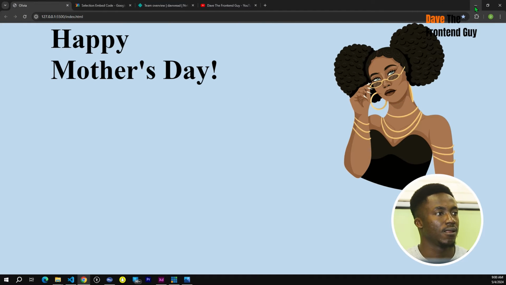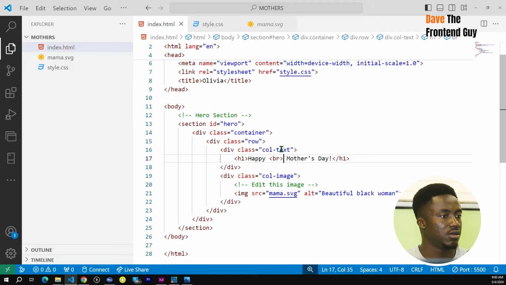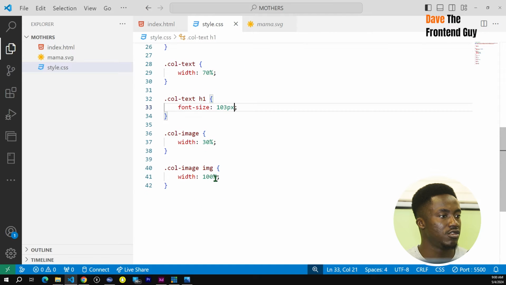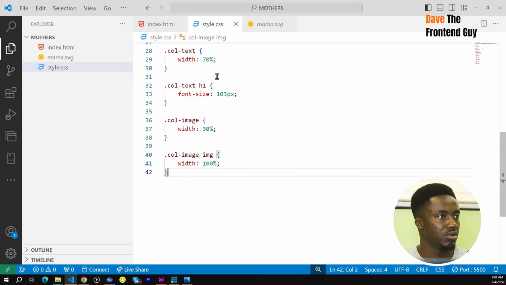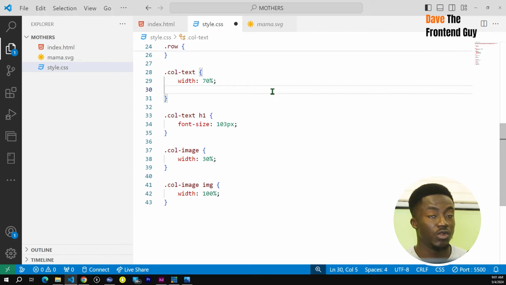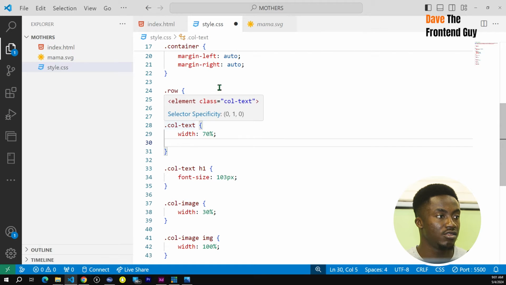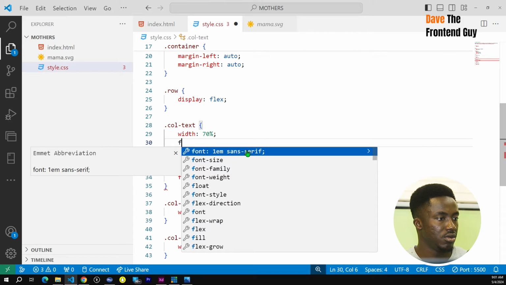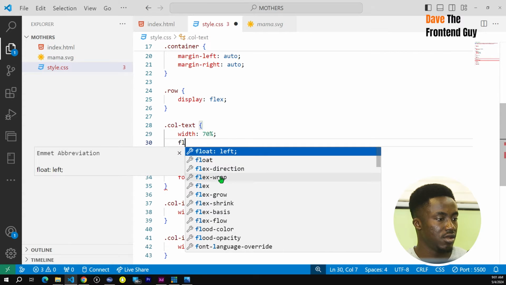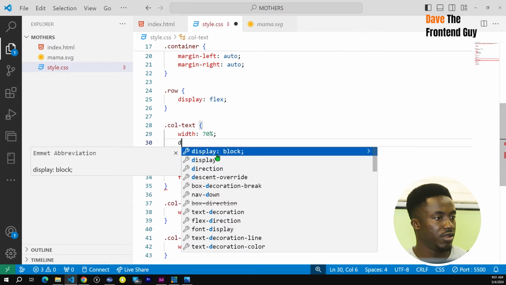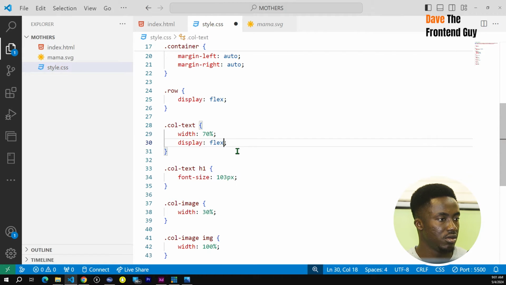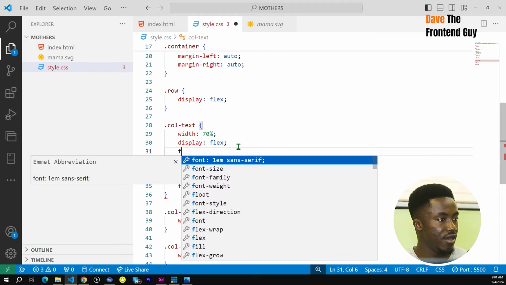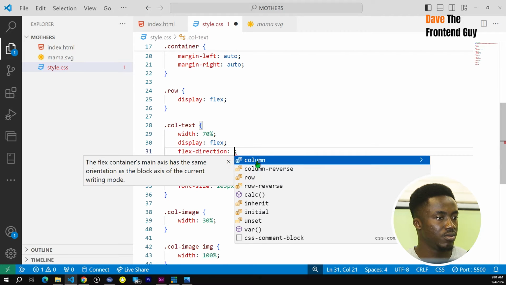Now for core text, I want it to justify, because we applied flex. Oh, core text doesn't have flex. So display flex, flex direction should be column.